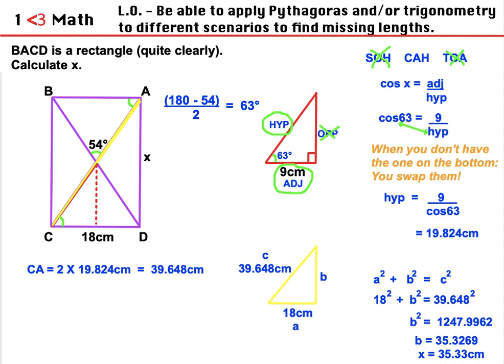And actually that's a little bit of a more challenging way of doing it. You could have just used trigonometry to find the opposite, going back to this red triangle. So if we'd used adjacent and opposite, it would have been TOA. We could have used tan x equals opposite over adjacent to find the opposite, and then we could have doubled that measurement to find x. It would have given you the same answer. You can try it if you would like to, but as I often say, in maths, there are many different ways of solving problems, and as long as you pick a suitable one and show all of your working out and then get the right answer, then everything's fine and dandy.